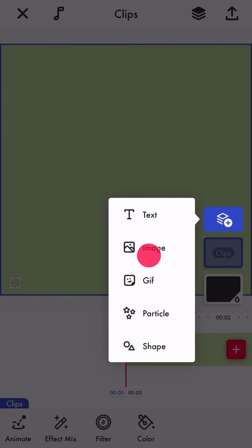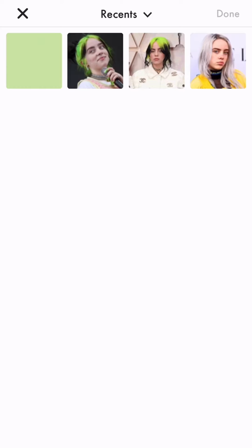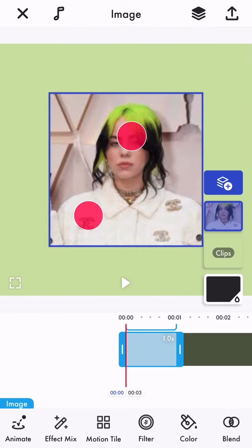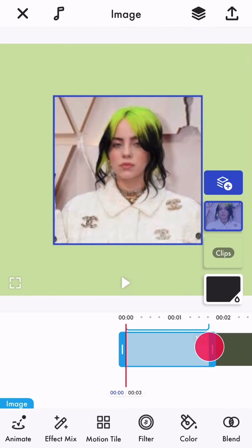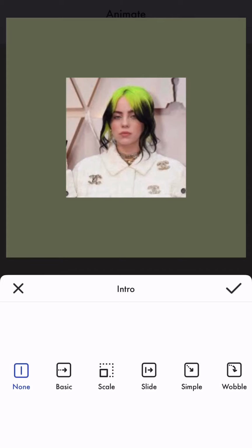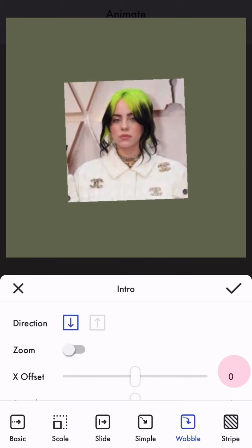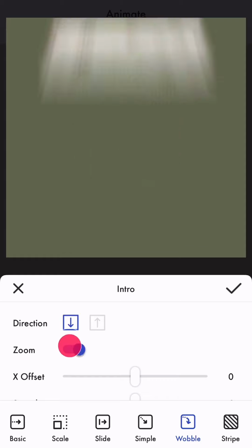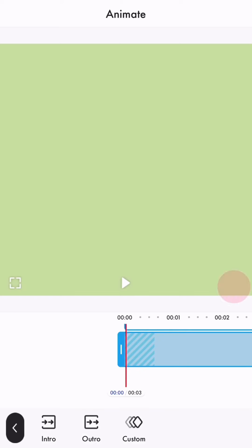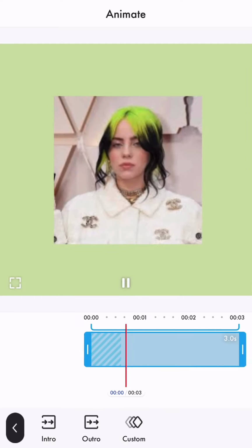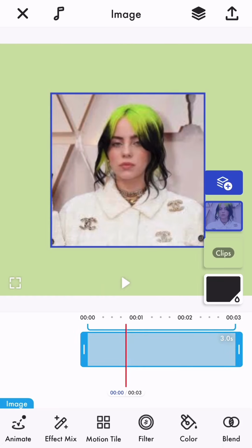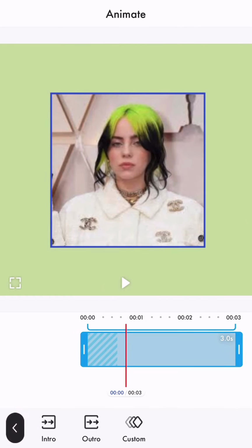So that was the first transition idea, so let's add an image. When your photo is settled, go ahead and click on animate. We will be adding an intro, so I just used wobble. I know non-pros don't have wobble, but you can use the other ones. They are equally cool as wobble. And yes, saying wobble 3 times can sound really weird, so go back to animate and click custom.